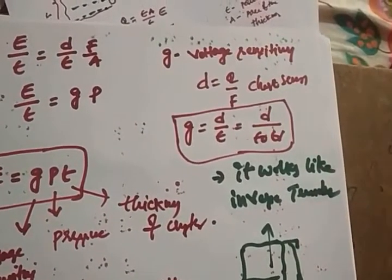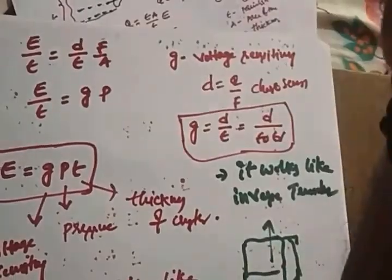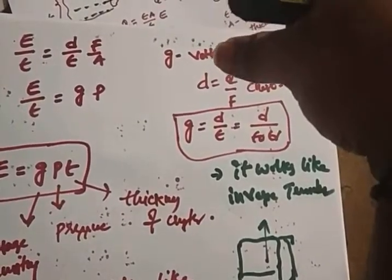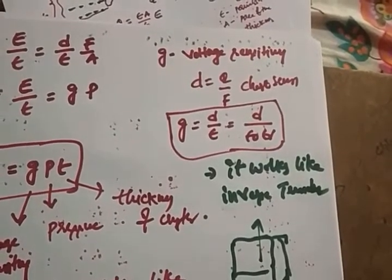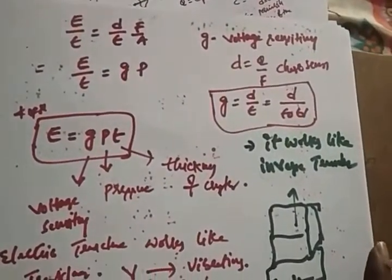Right? So the piezoelectric transducer also works like an inverse transducer. That means when you apply a voltage across a piezoelectric crystal, you will get vibrations, that means the force. So the voltage is converted to vibrations. Whatever electrical quantity is converted to a non-electrical quantity, it acts as an inverse transducer also. This is the whole concept regarding the piezoelectric transducer.